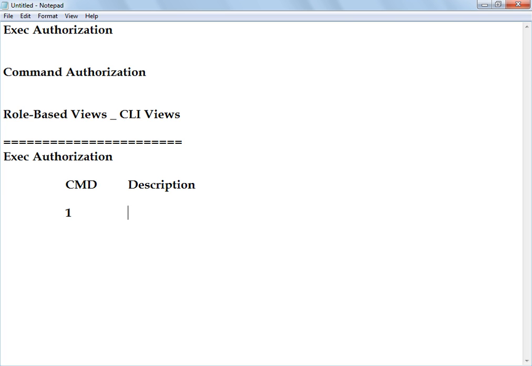This is all commands that are available to you in user exec mode. Which mode is that? All these commands, I'm not talking about the user, have an exec level of 1.